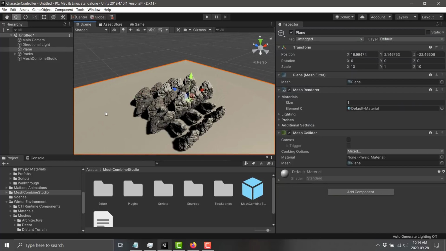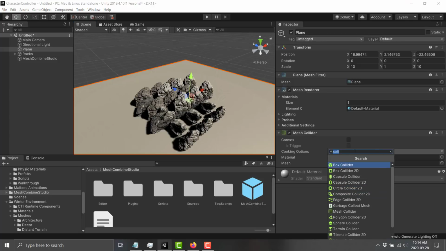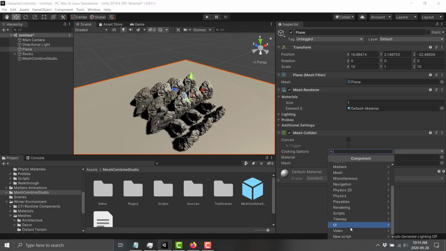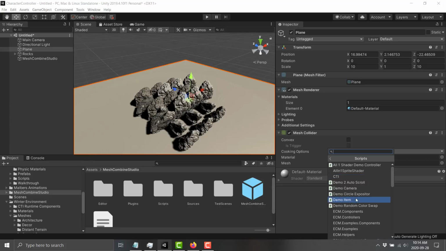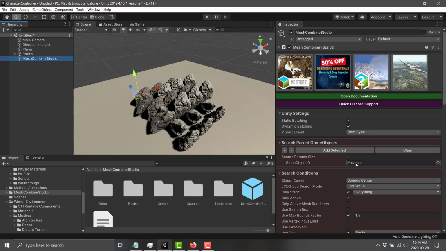So, for example, I could grab this guy right here, add a component to it. I have the filter on here. Scripts, and you will find I have a lot of things installed into the same one, but we will find Mesh Combiner, Remove Tris Below Surface. So you can tag in a surface, basically saying anything that goes below this, strip them out. That way, if they're never going to be visible, anything that is below this plane will automatically be cut out in this particular example.